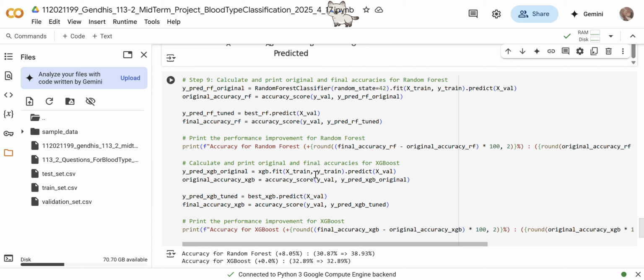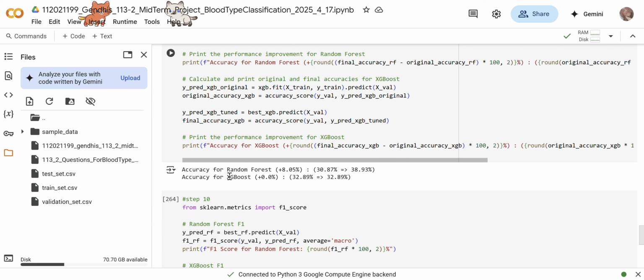Here I calculate and print the original and final accuracy for random forest and XGBoost. The accuracy for random forest improved by about 8.05%, from 30.87% to 38.93%.